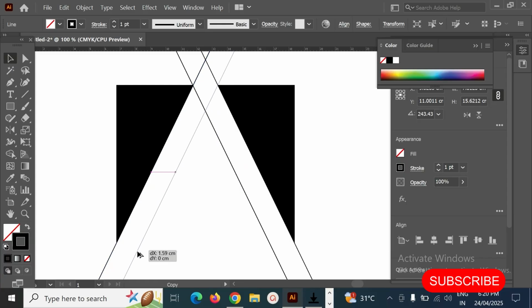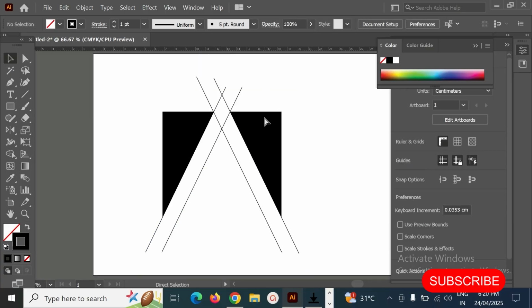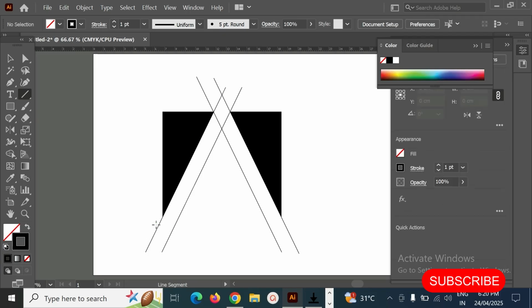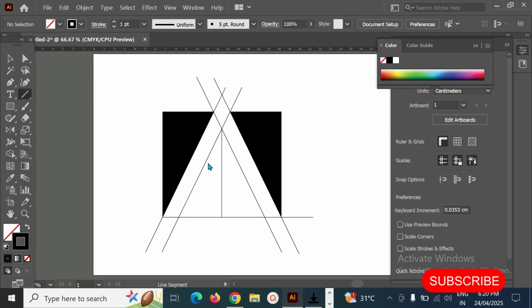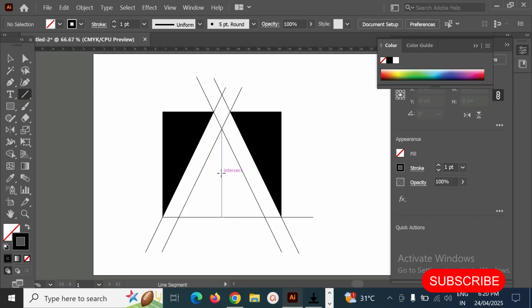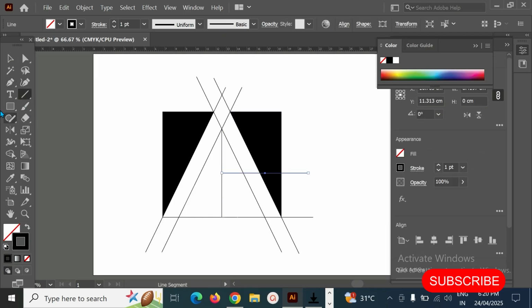So make sure this should intersect these points. Okay. And after that we have to make that straight one over here, and I have to make one more here to here. Then I need to make one more like that, the middle one, so I have to select that intersection here. And now see, now we got that straight one over here.